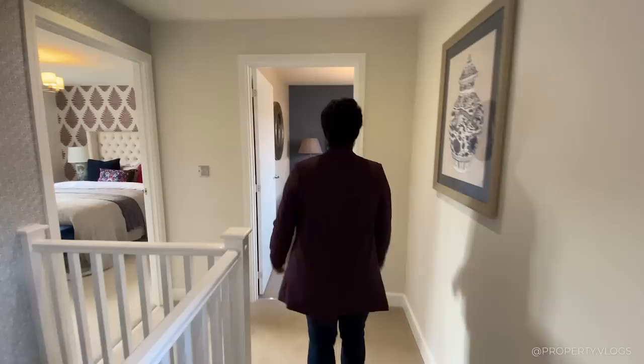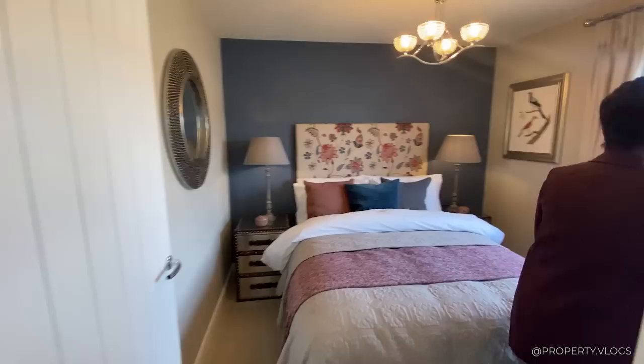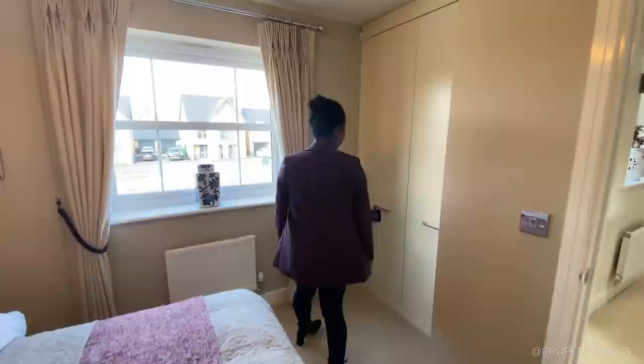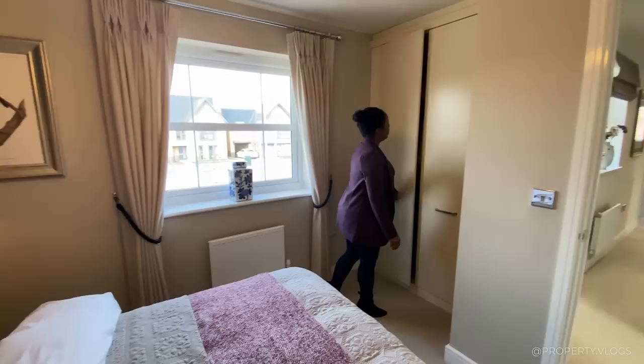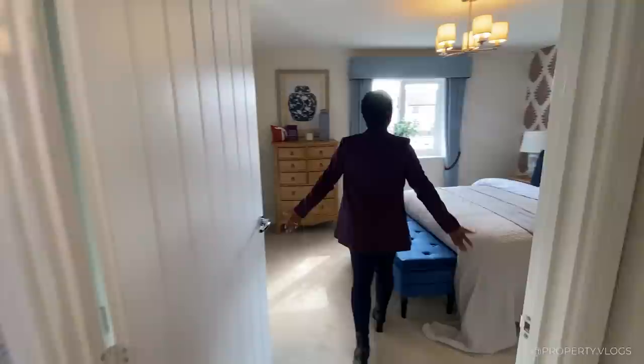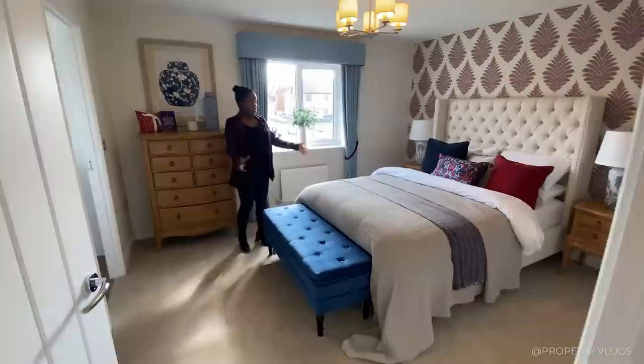Back on the landing — and my favourite feature — there's a window on the landing, which means that even when all the doors are closed and all rooms are occupied, you still have lots of light flooding into this space. The next room is another fabulous double bedroom — you can see the proportion and how much furniture fits: a large king-size bed, large headboard, two large bedside tables, a humongous window facing the front of the property, and fully fitted wardrobe space.